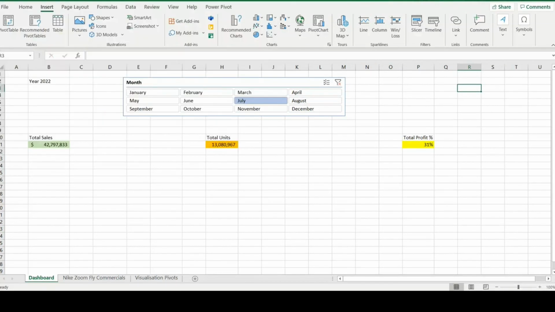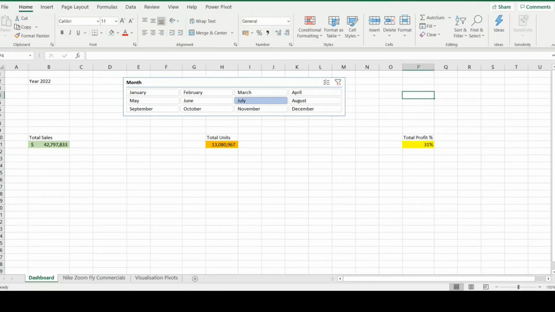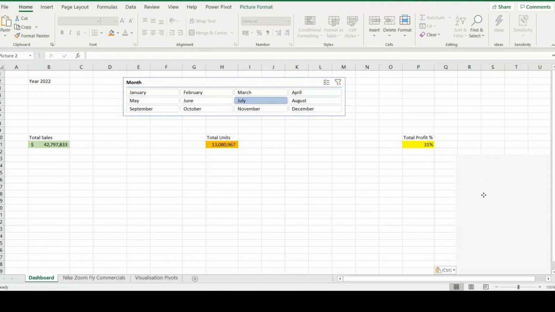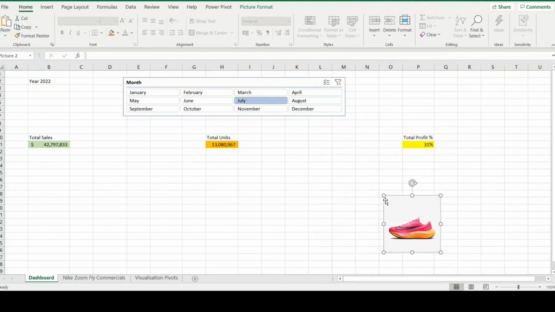Already designing. Remember, we're doing a dashboard for this brand, so we would want to customize accordingly.